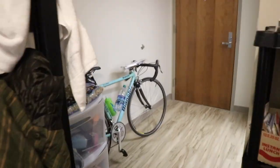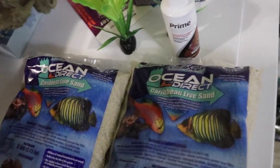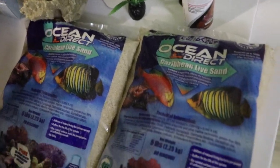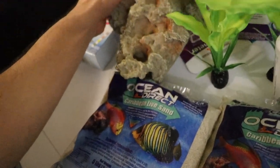So first, I'll show you what we got. I got live ocean sand from the Caribbean. Check it out, it's pretty dope. It's real stuff. We got it's just a super basic aquarium.